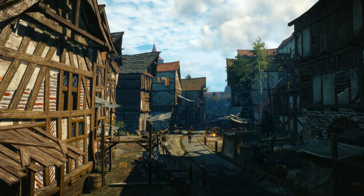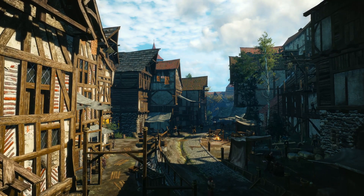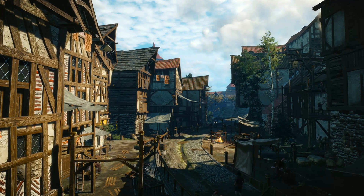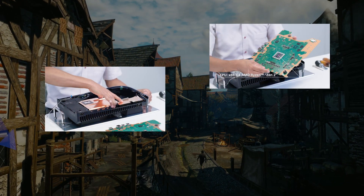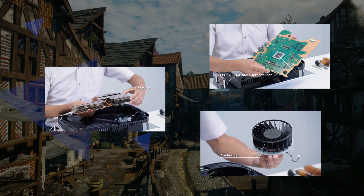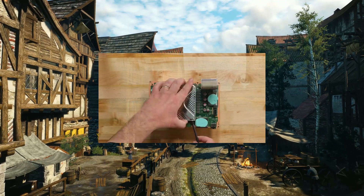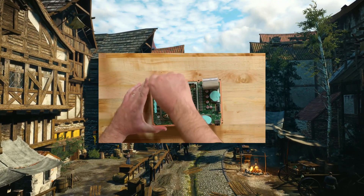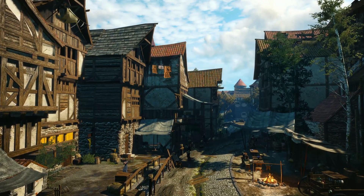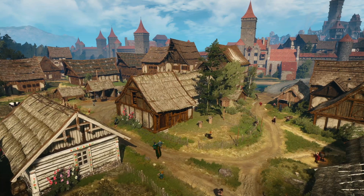The cooling system of the console can sound like something not important. However, in the case of the PS5, it kind of forms the shape of the whole console's specification limitations. So it's very important to overview. The PS5 has a single motherboard with a large copper-based heatsink with aluminum fins. Airflow is generated by a massive centrifugal fan. This system doesn't look space-efficient, and so it creates some limitations to the hardware TDP.